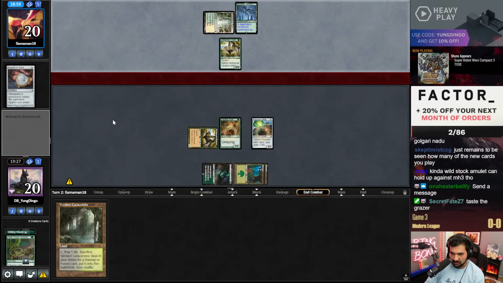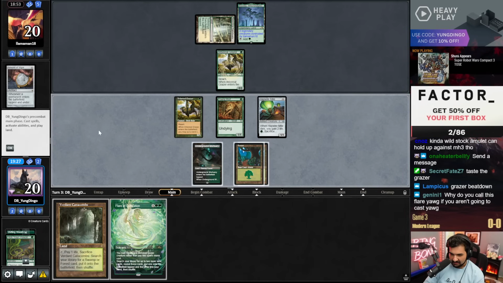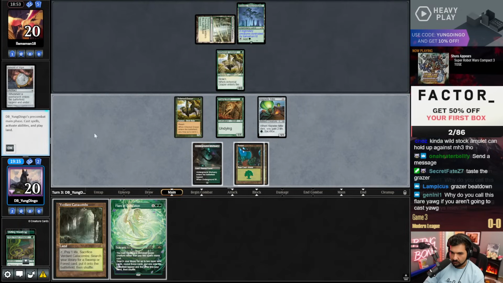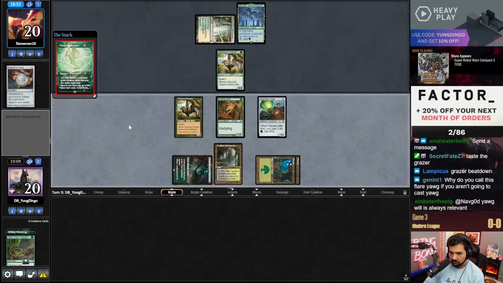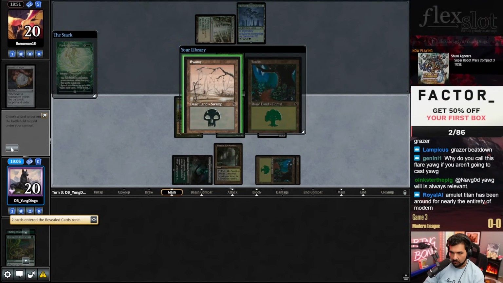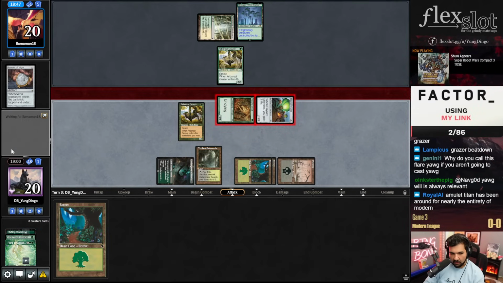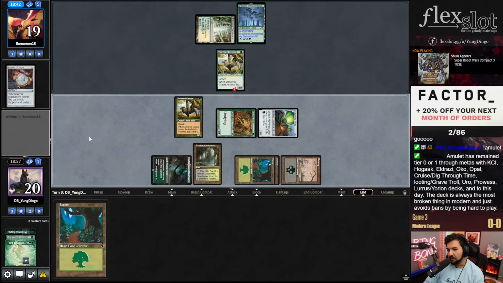Kind of wild that stock Amulet can hold up against MH3. Is it? I mean, stock Amulet Titan was busted before. I don't think anything changes about that. Player, do I have 1 or 2 surveillance in here? Just the one. I think I'm just gonna cast this. Yeah, we have an Amulet command for a reason. It's literally been like tier 1 for so long.